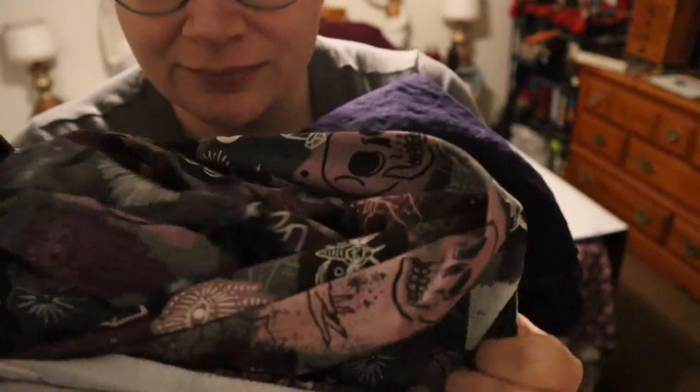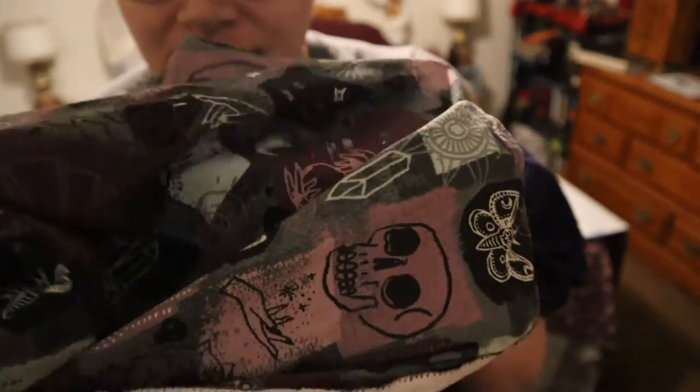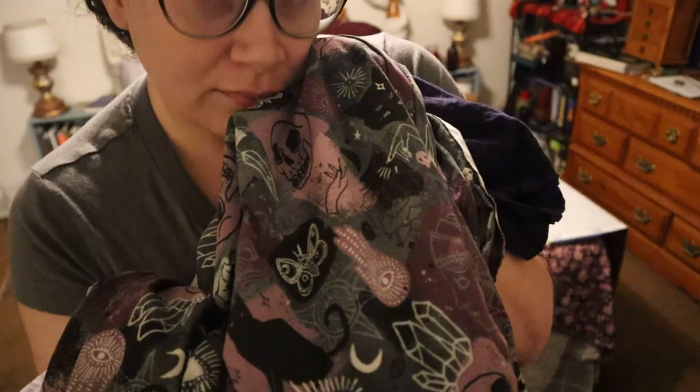Next thing you need to do, especially with quilter's cotton like this, is you need to wash it so that it gets pre-shrunk. You get all the sizing out and have it ready to work with when you go to start sewing.